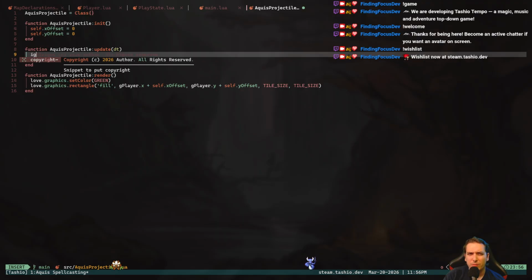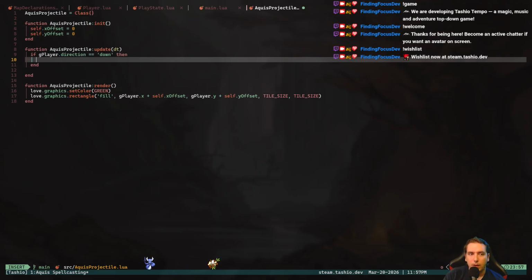So we're gonna say, just for example, if g.player direction is equal to facing down, then let's take that y offset and just make it tile size, right? So 16 pixels greater if we're facing down, which in Love2d higher numbers go lower.